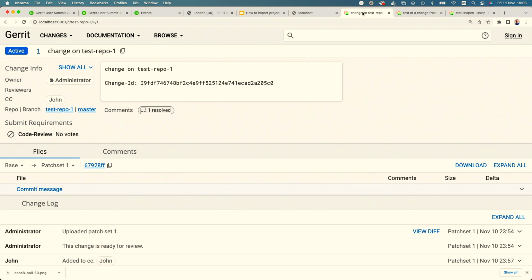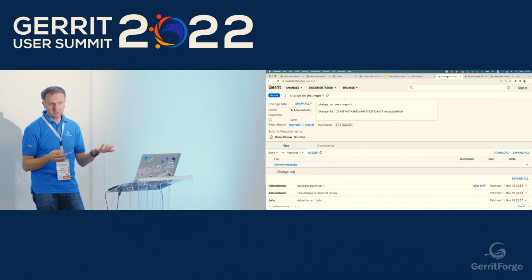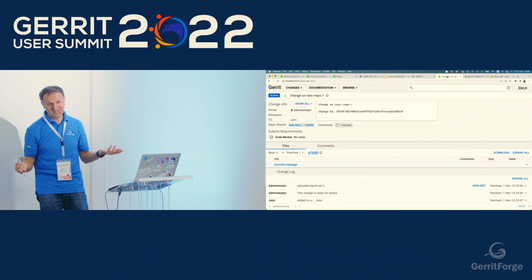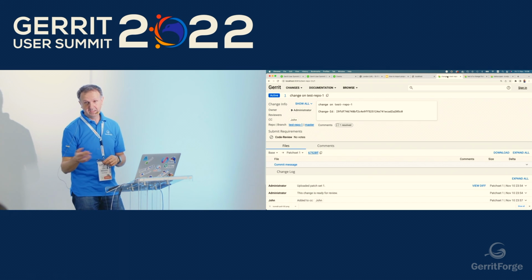If in 3.7 the Gerrit admin did not put any placeholder, it will be the equivalent of the user not set. So it means that you will just see on the GUI that Gerrit doesn't know who this user is. And then if you see any changes that have user not set, it's very easy to fix. You put a placeholder with the identity that you think that person was, because some of the people left the company, so they can no longer log in on the new server. You put a placeholder by external ID, and job done.